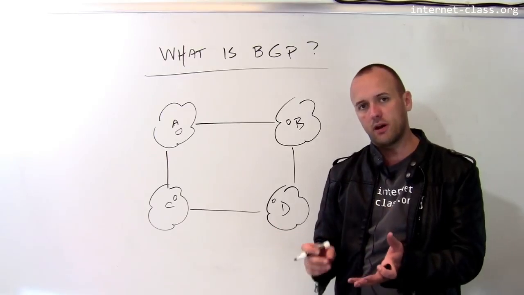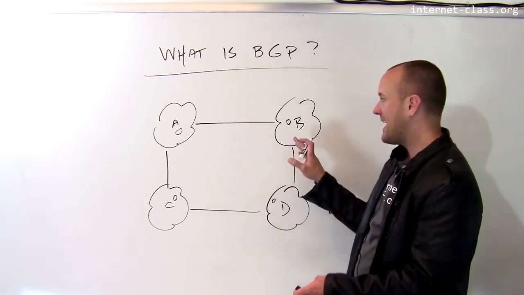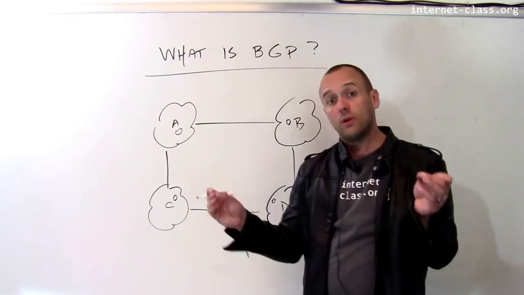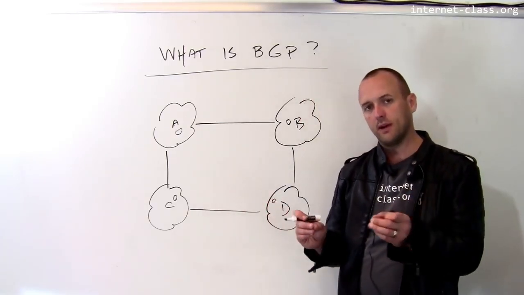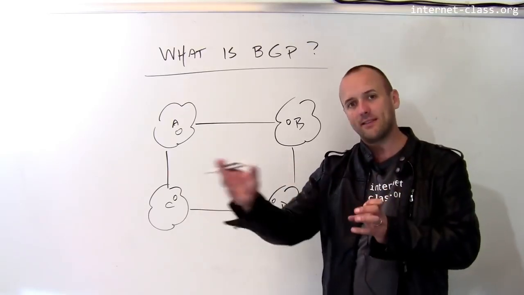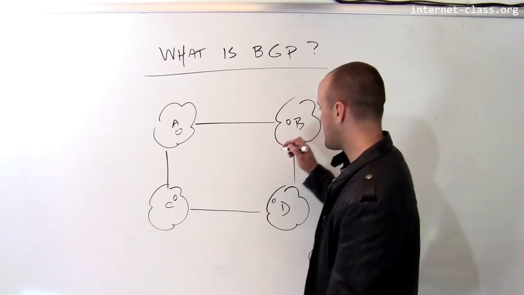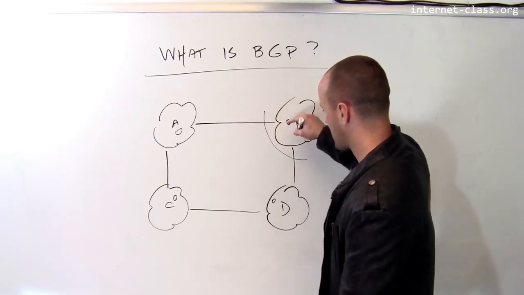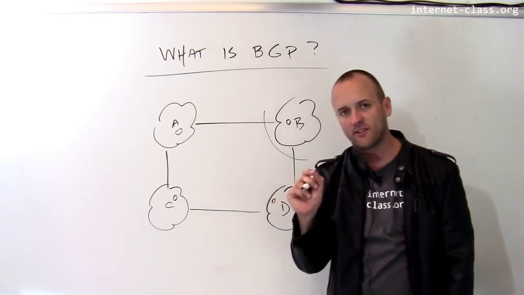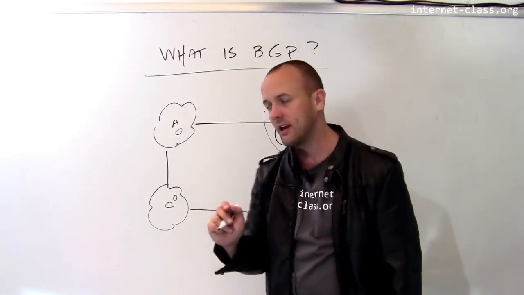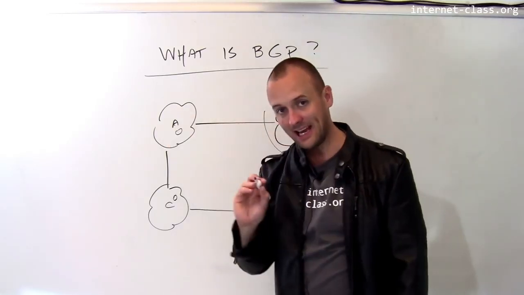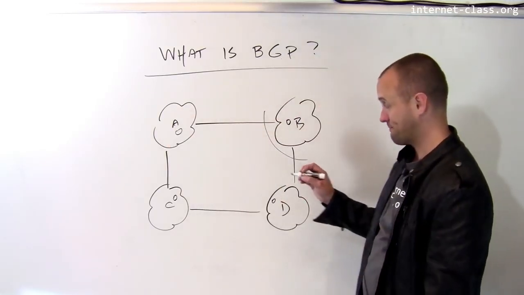And the Border Gateway Protocol has 2 functions. First of all, it allows the autonomous systems on the internet to figure out who they can communicate with. So it has to do with reachability. What hosts on the internet can I send packets to? And it also helps this particular router, let's say we're starting in autonomous system B, make this fundamental choice that a router has to make over and over and over again, which is, should I send the packet to D or should I send the packet to A? So let's walk through an example.